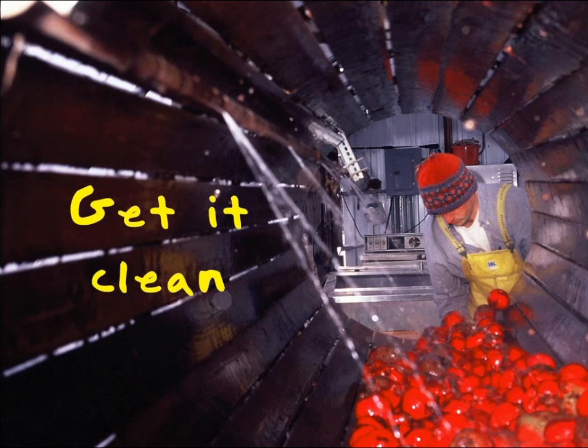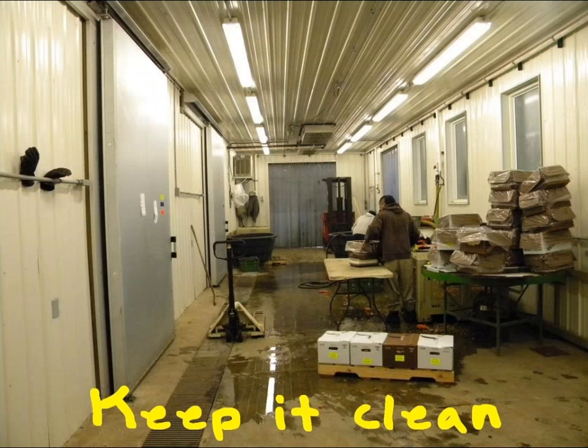Now I've got dirty things happening in one place, clean things happening in another. And of course, if there's a potential that the dirt's contaminated in any way, I want to keep those two functions separate. It also works really well from a washing and packing standpoint. You don't want your dirty beets next to your clean beets. Same sort of setup here.